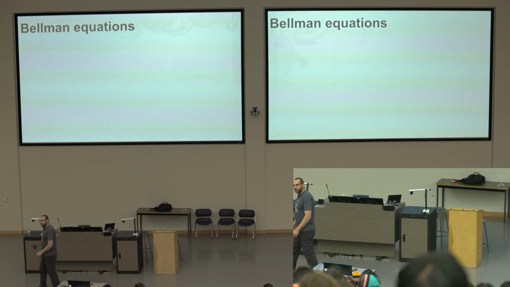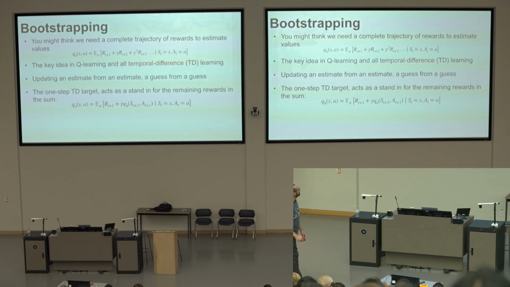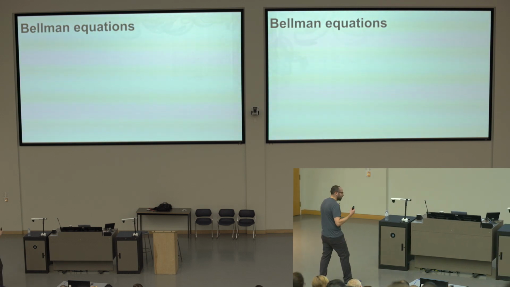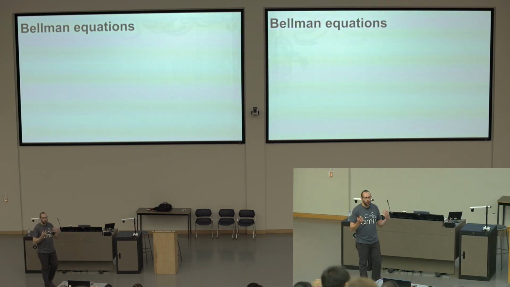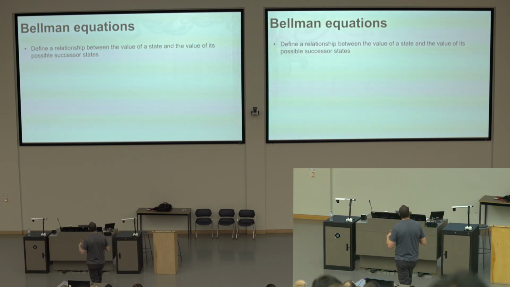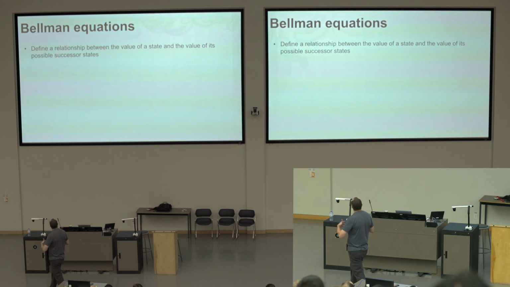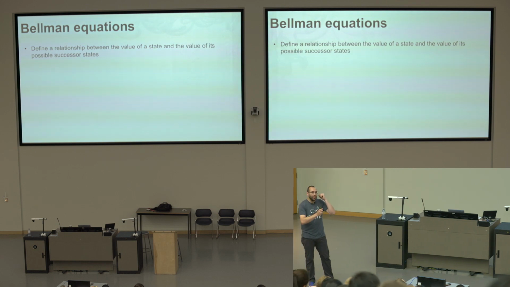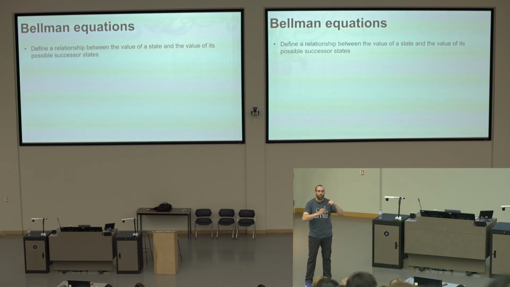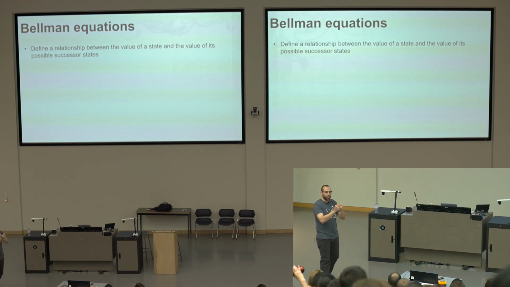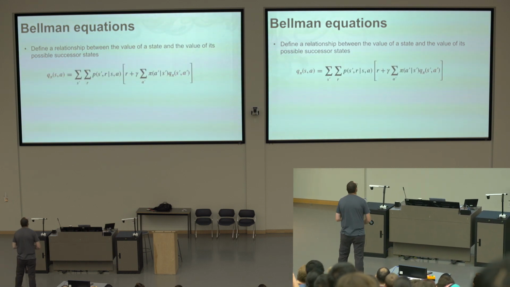Okay, so I said that this was based on this thing called a Bellman equation. Bellman equations are a mathematical truth that you can derive from the definition of values and returns. And so it defines the relationship between the value of a state and the value of the possible successor states. That was what we were doing in the Q-learning update. We were saying that the value of the state that I'm in right now is related to the reward I would get on this action plus the value of the next state, discounted. So there's some sort of relationship between those things, and that's exactly what the Bellman equation formalizes.